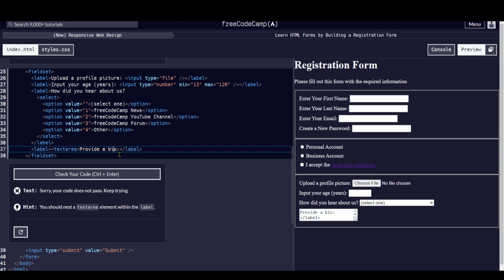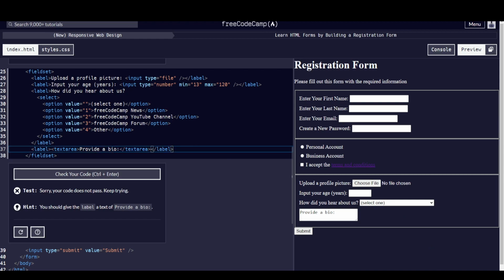I don't think it's self-closing. It has siblings. No, a label text, provide a bio. You know, it's goddamn crazy. You should give the label a text.